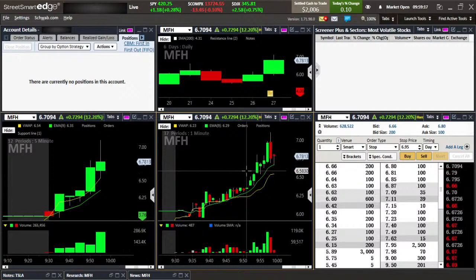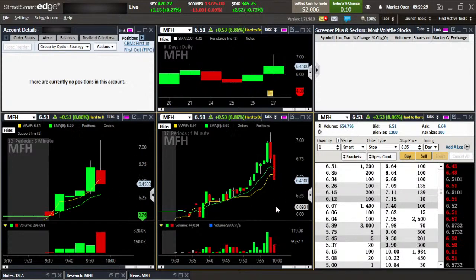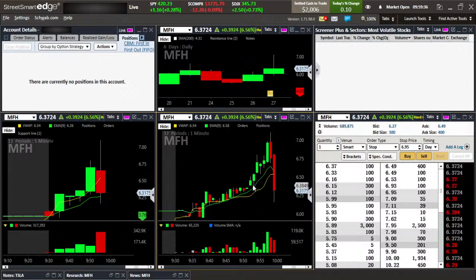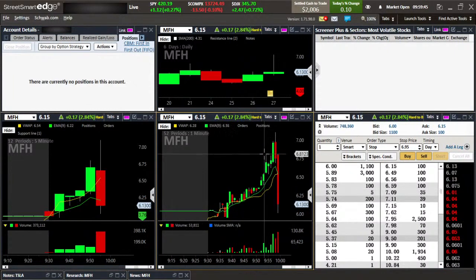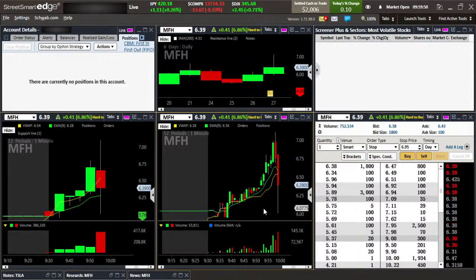Where is that? 660. Well, it looks like it came down right when I said where it needs to stay above. It wants to go red here, and that's not good because it's about to crack VWAP. Yep, crack VWAP right there. So not looking too good right there. This is why we go and do our research beforehand and understand, hey, does it have a catalyst? Does it have any reasoning for going up? Nope. Look at that dip right there. This is how you blow your account. This right here is how you blow your account.